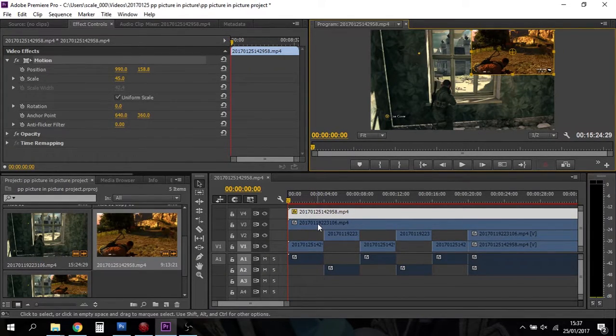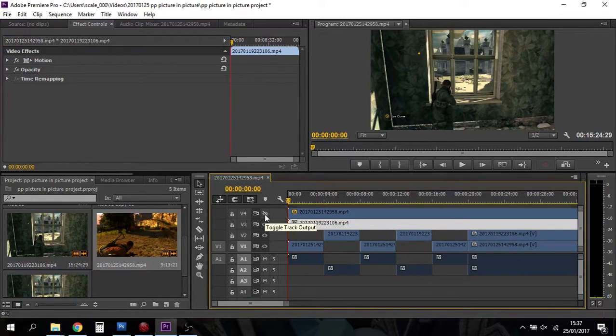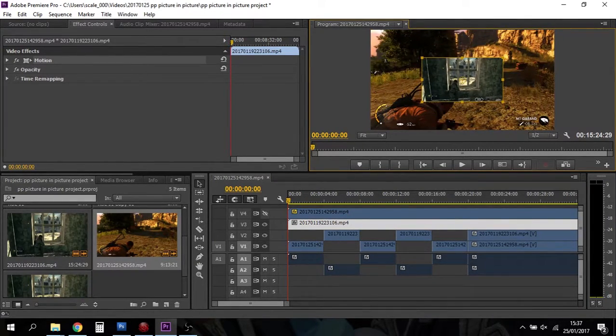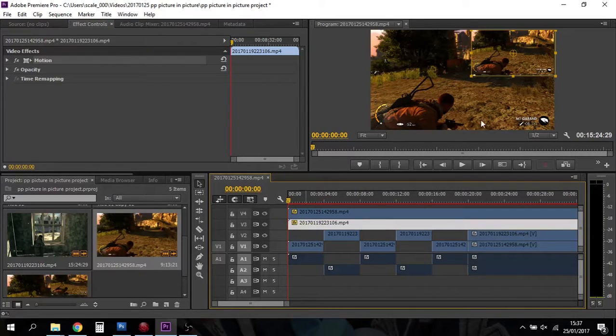Now I need to work on the one underneath, but I can't see it. So what I need to do is click on that eyeball on the track from the Sniper Elite 3 version, make it disappear, and now I've got this one. So now I can double click this, and then drag it in, and drag it all the way over here. In fact, at this point it's probably a good idea to bring up the other one so I can see if they're around about the same sort of size, and whether they're kind of going off on each other, which I think they are, aren't they? Let's have a look.